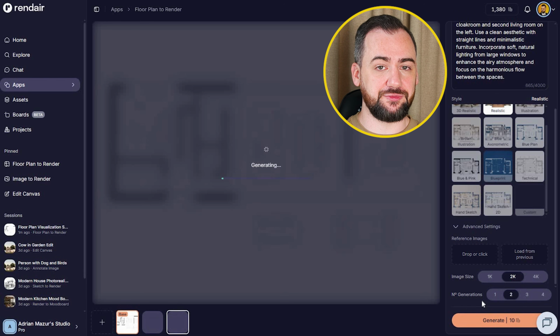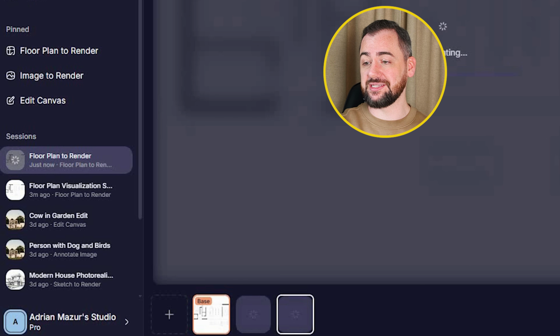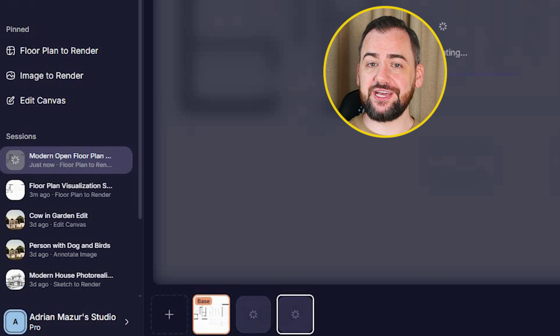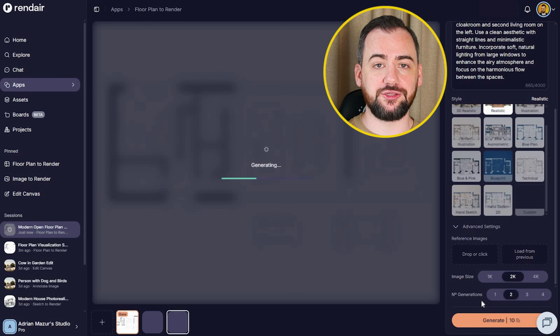And one more thing before we see the results. The session overview. Every image I produce sits in the session, visible at a glance. I can switch between sessions without losing anything. So the save indicator is at the bottom left corner, where we have access to all the sessions you worked on. So we are not losing any images and we have all the steps listed there.